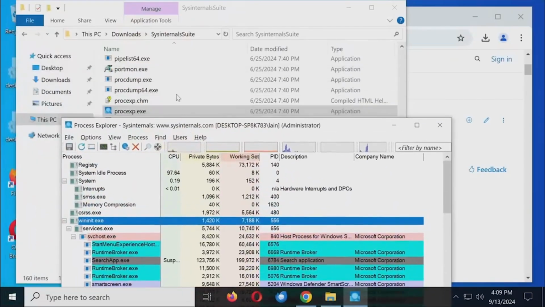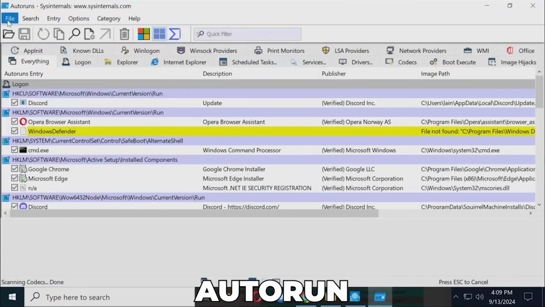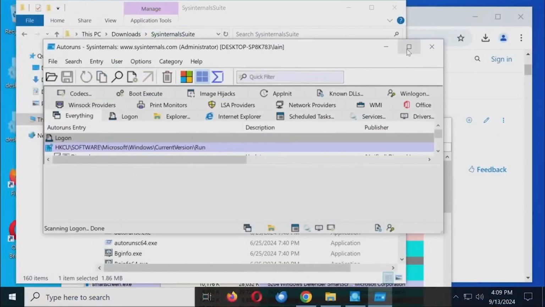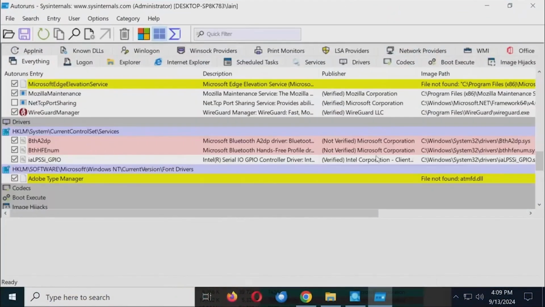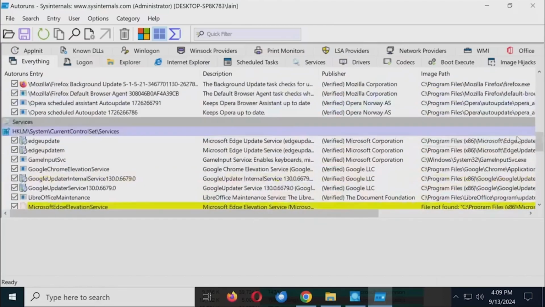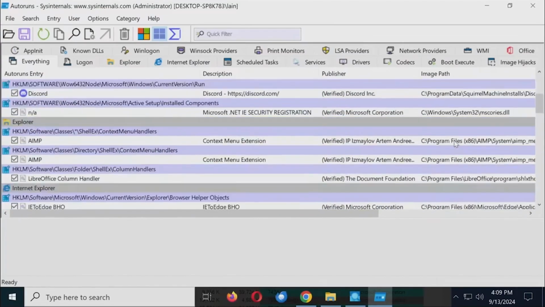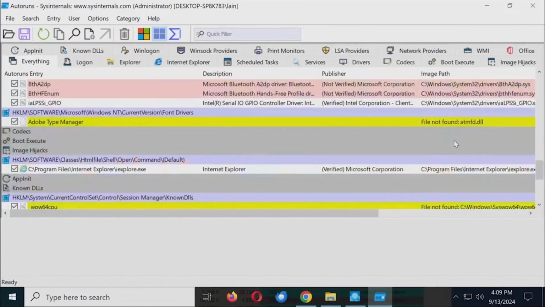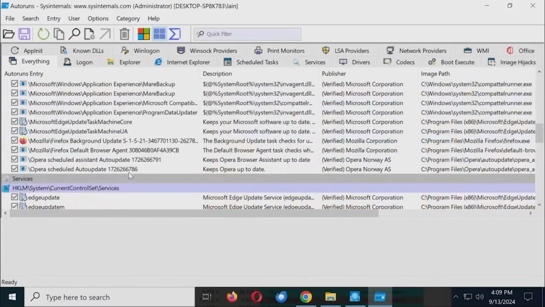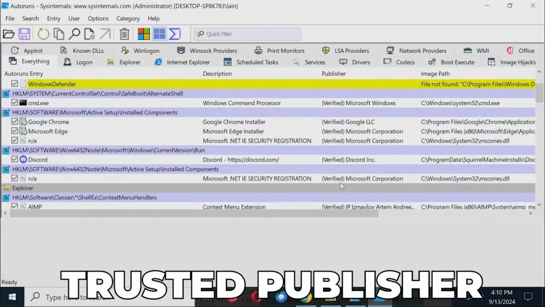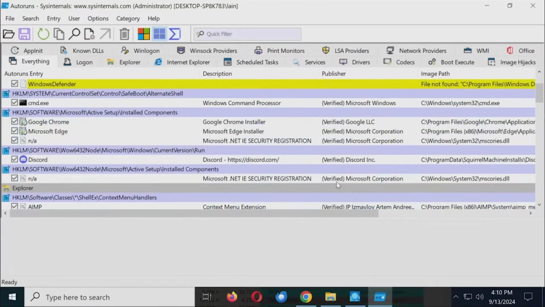So that's this one. Now let's also go and look at Autoruns. Just like the other one, you can get more information by elevating, meaning running as administrator. Now, there is one annoying bug with this program I just have to point out, and that is that a few legitimate Microsoft things do show up as not verified. Those are these drivers. And intermittently, although it seems to have fixed itself since I ran updates, I also saw Defender not showing up as verified, which would not be good. But otherwise, we can get a good idea. Note how everything we have installed here is verified to be a trusted publisher.